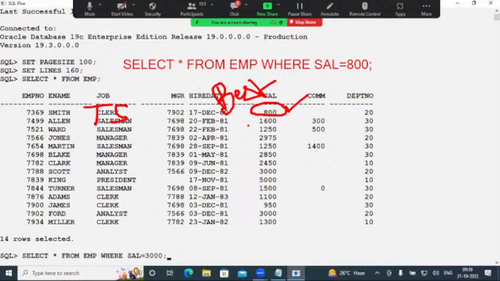But it's not like that. Even though your record was found first, it doesn't stop there. The remaining 13 rows are also searched. Even though your required data was in the best case, in the number one position, and the data will be taken, your searching will not stop here. It will continue up to the end.